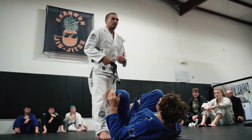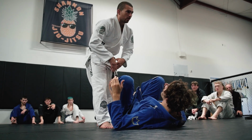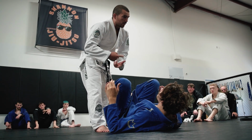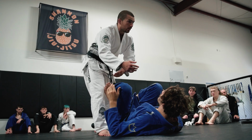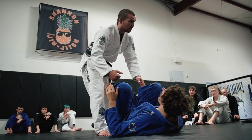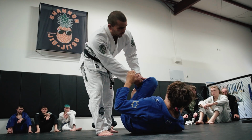So I think of this concept as touch and go. The moment you touch someone's pants or the moment you grab a grip, like I said, you should know what you want to do with it. So if I reach down and grab these, I shouldn't look into his eyes for 5 seconds while he grabs me back. I should move his legs right away.